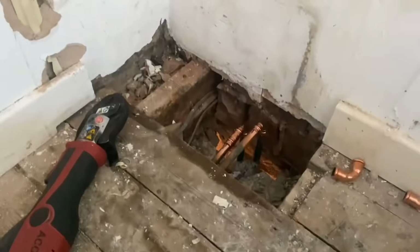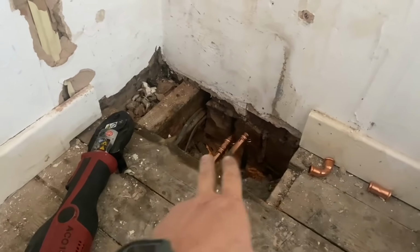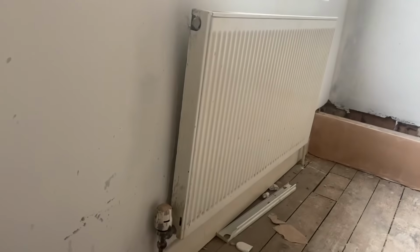So that's basically the tees that went up to the boiler have gone, so they go down to the new boiler and this way to do the upstairs radiator circuit.